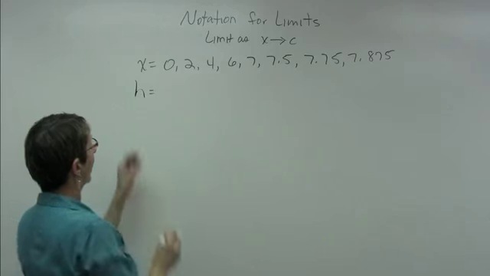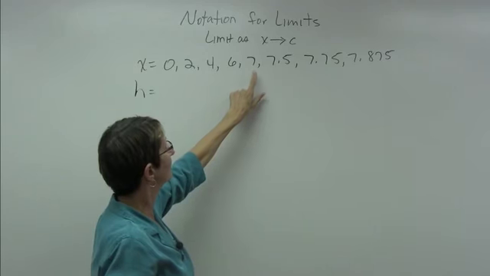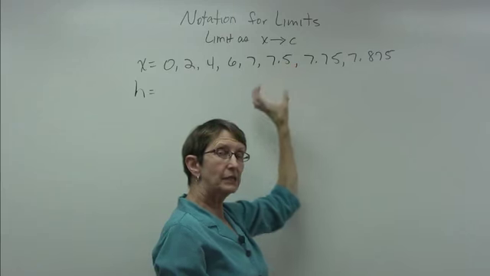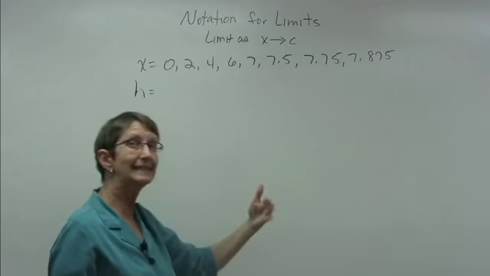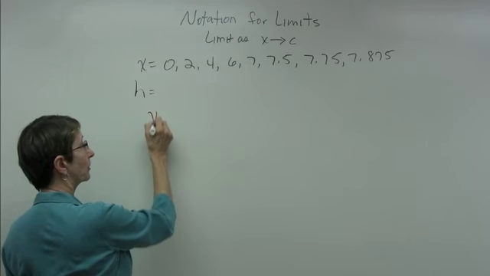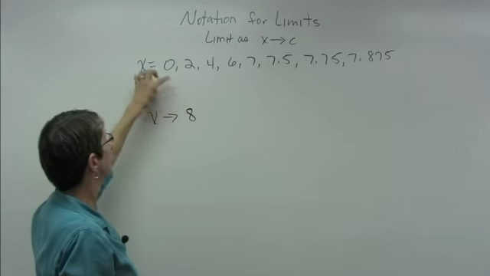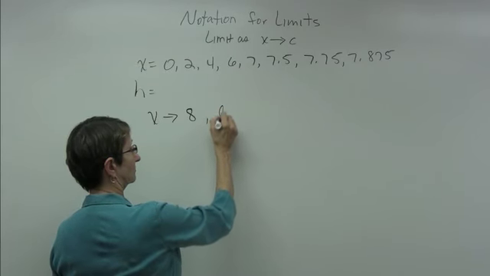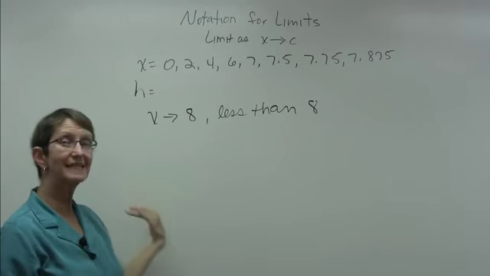So, if I follow the way the numbers are going, when I get to 7, then I go 7, 7.5, 7.75, 7.875. I'm still 7 point something, but I haven't hit 8 yet. So my guess is that x is approaching 8. And if I say x is approaching 8, let's look and see what the h value would be, the difference here. Now, these numbers are less than 8. So when I'm approaching 8, I'm approaching from the numbers that are less than 8.